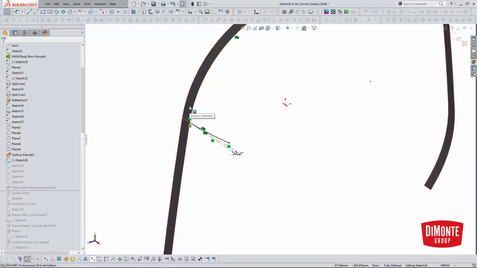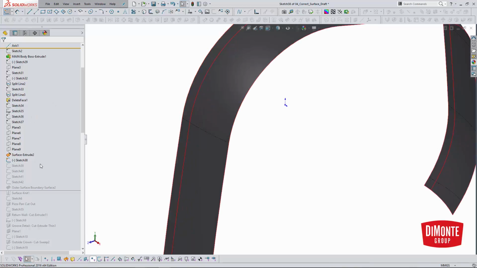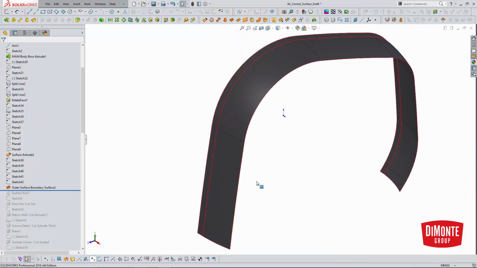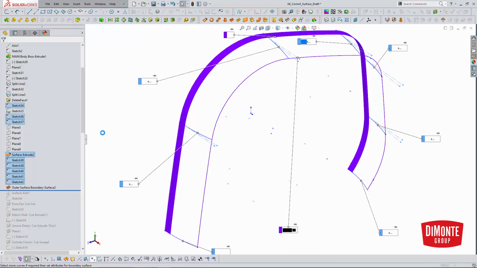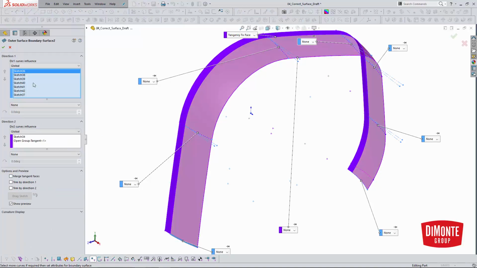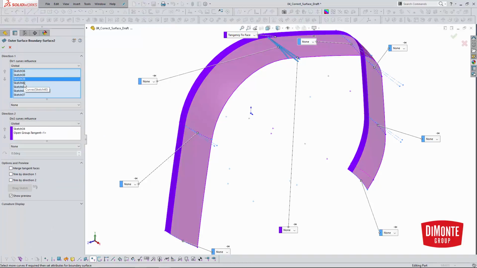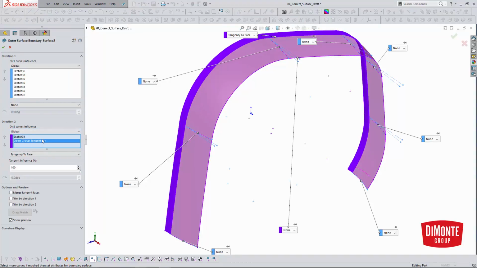If I did need to increase the draft for a higher or lesser degree of texture, all I would need to do is edit the draft angle on this input surface and my arc would automatically update. So I've gone in and made the changes to all of these sketch entities which help shape the surface. And so we'll see in our direction one we have those profiles, once again, that open group, set the tangent.